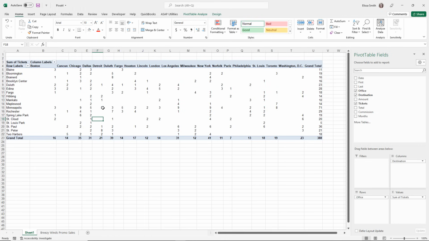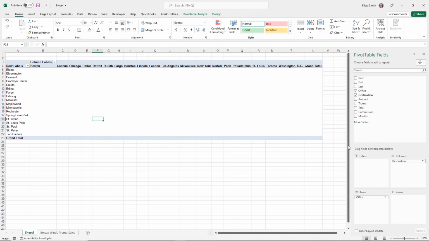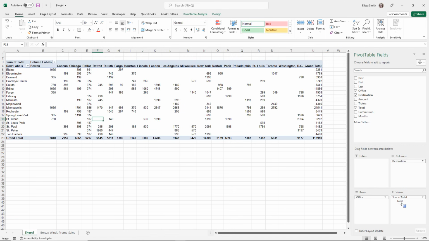Now we'll see here that if I click on any of these values or even hover, it tells me it's doing a sum of the tickets sold. So I'm going to take the value field in the bottom right-hand corner of my pivot table field list and drag it off, because instead I'd like to bring down the total of the tickets that have been sold. This is the total amount. And we'll see here that, again, if I hover, it's telling me that it's defaulting to a sum function. Let's say I'd like it to do an average function instead.